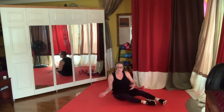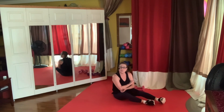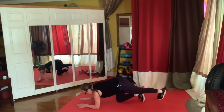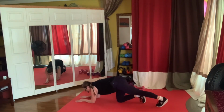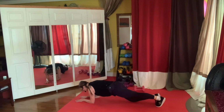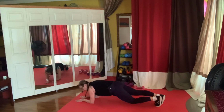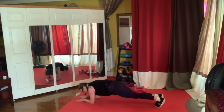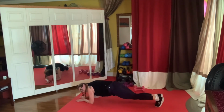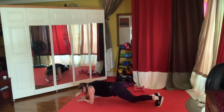So we're going to start in an elbow plank, and we're just going to start with some stabilization here. So come on down onto your elbows. Lift yourself into a plank position, meaning a plank of wood, nice and straight. And all we're going to do is tap the knees to the mat. Three, four, five. Don't move the rest of your body. Seven, keep it still. Six, eight more. Seven, six, five, four, three, two, and one.